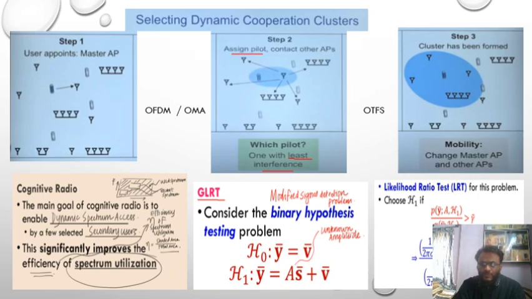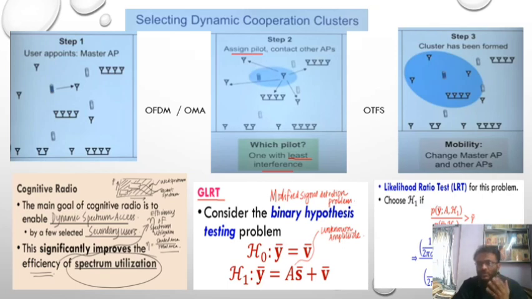So if I make this a likelihood ratio test, the probability of Y given the hypothesis H1 divided by the probability of Y given H0 should be greater than gamma or gamma tilde. If it is ML, the gamma tilde will be 1. At the same time we are using cognitive radio technologies, where dynamic spectrum allocation is used whenever the primary users are not using that frequency spectrum. So all the users will not be accessing all the frequency bands, and there will be a spectrum hole. That particular spectrum hole is used dynamically, and therefore the spectral efficiency is going to increase significantly in this technique of massive MIMO.